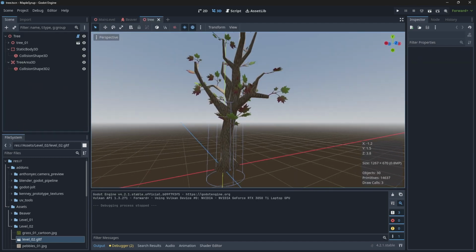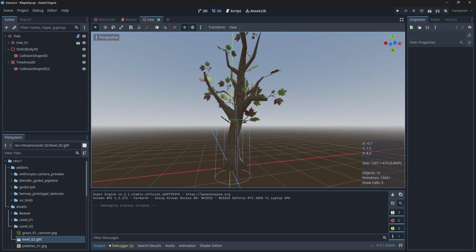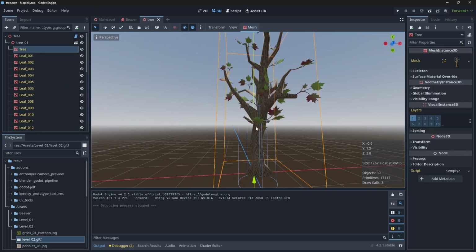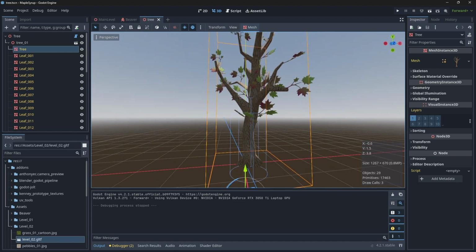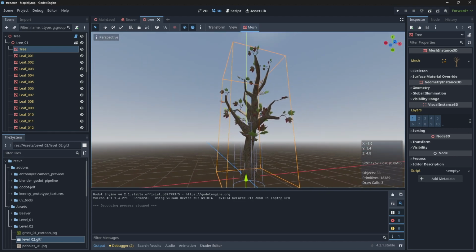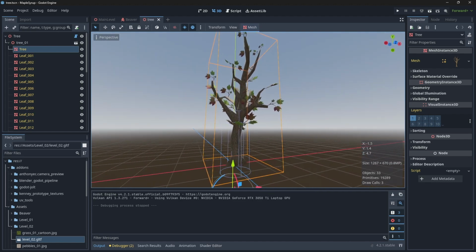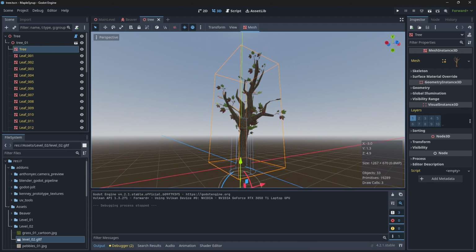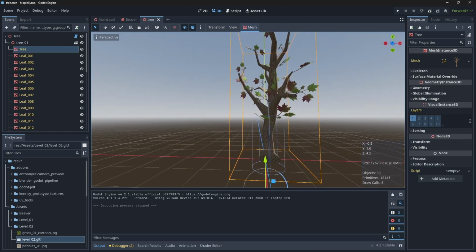But if I jump over here and click on my tree and dig into this and see how it works, the tree itself has one main trunk object and a bunch of these leaves. You'll notice that there's only 3 draw calls, so it's pretty good, it's not too heavy. The whole tree is about 20,000 triangles.